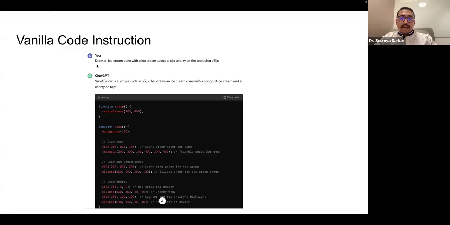So basically, you will give it an instruction, ice cream cone, and then you will ask the model to generate the code for that. Let us see what kind of output we get out of it. Let's show this online.